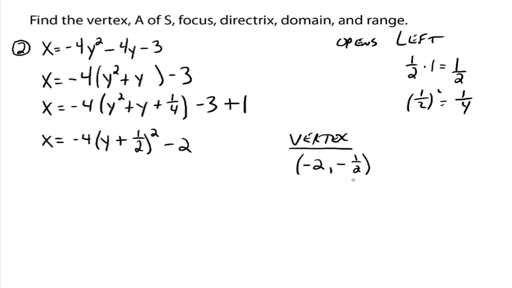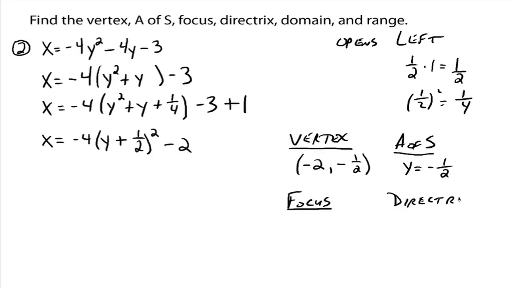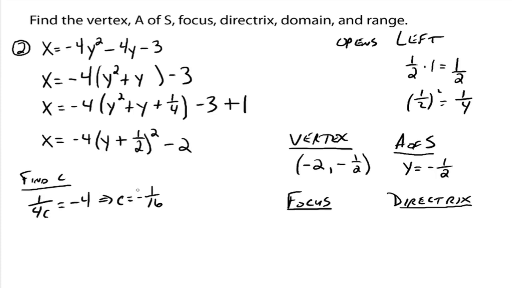Be very careful — that's where common errors are made, having them backwards. So we know the axis of symmetry: since this is a parabola that opens to the left, it's a horizontal line, so y equals the y part of the vertex, which is negative one-half. Now we've got to figure out the focus and directrix. To find them, we need to find c. So 1 over 4c has to equal that coefficient, which is negative 4, and that implies c is negative 1 sixteenth. Since the parabola opens left, the focus is found by adding c to the x part of the vertex: negative 2 plus negative 1 sixteenth, comma, negative one-half. That gives us negative 33 sixteenths, comma, negative one-half.